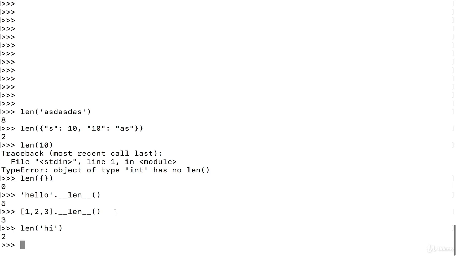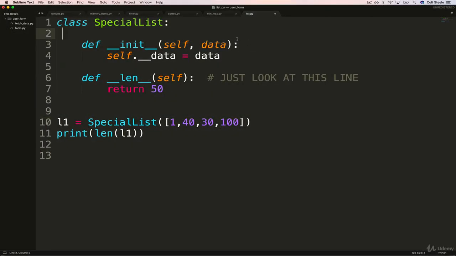And if we defined a song class, we could add a double underscore len inside of it and tell it exactly what we want the length to be. Is it going to be the duration? Is it going to be 25 every song? Is it going to be the number of lines? And so on. So I actually have an example of this, and it looks like this. And this is all new stuff. Every line here pretty much is something we haven't seen.